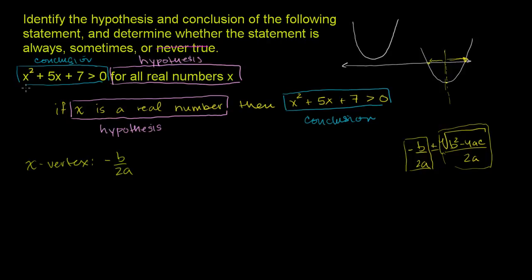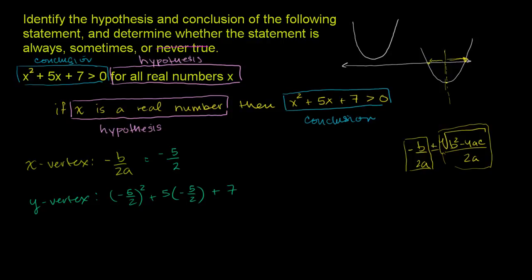Now, with that said, let's actually figure out what the x value of the vertex is for this problem. So negative b over 2a is equal to negative 5, because b is 5, over 2 times 1, over 2. So that's the x value. Let's figure out whether the y value for the vertex is below or above the x-axis. We'll just have to substitute into this. The y value of the vertex is going to be equal to negative 5 halves squared plus 5 times negative 5 halves, and then finally plus 7. Let's see if this is positive or not.